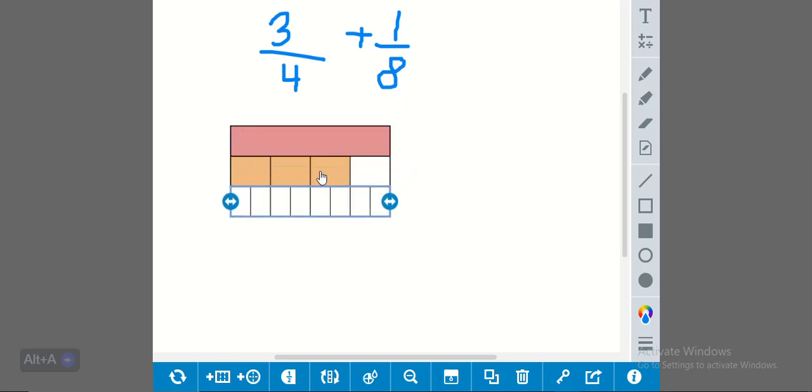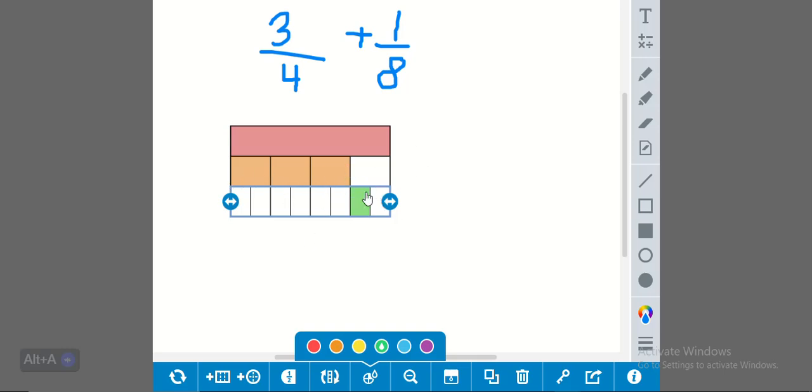And so to this 3/4, I'm adding 1/8. So I'm going to choose a different color. I'll choose green. And notice I'm putting it here because this is an addition problem. I want to show that I'm taking these 3/4 and I'm adding this 1/8 onto it. And I also start to notice something. If you're working with students in the classroom, this is where you as the teacher might take a step back and just simply ask, do you notice anything? Do you see any sort of a relationship between fourths and eighths?